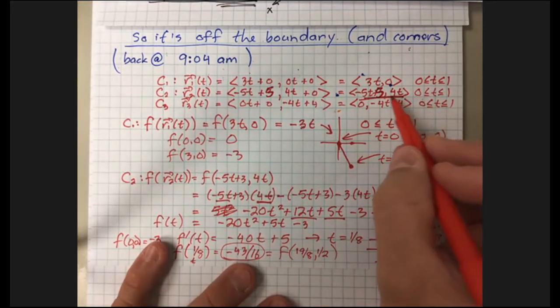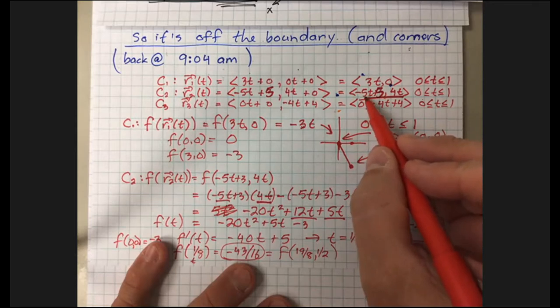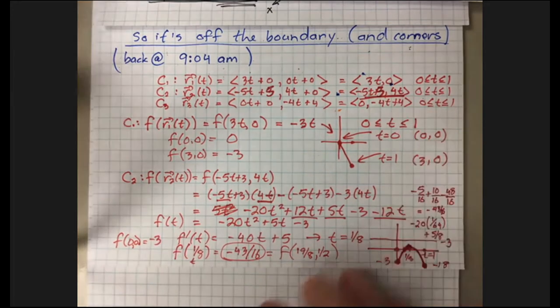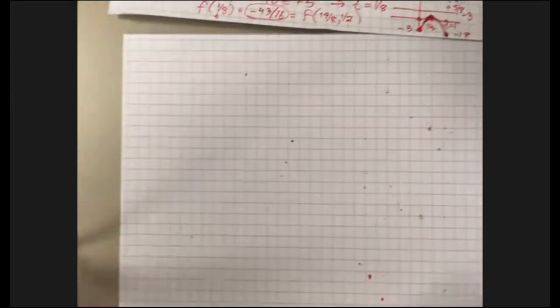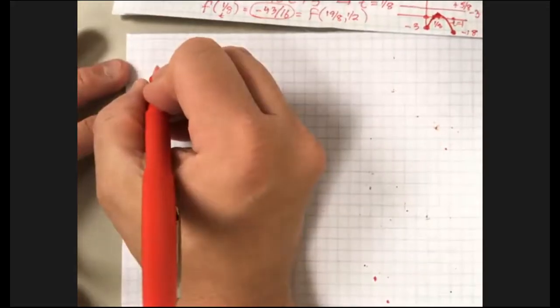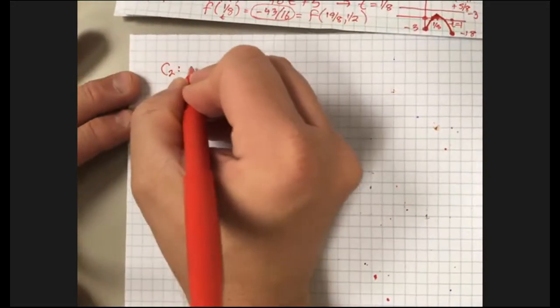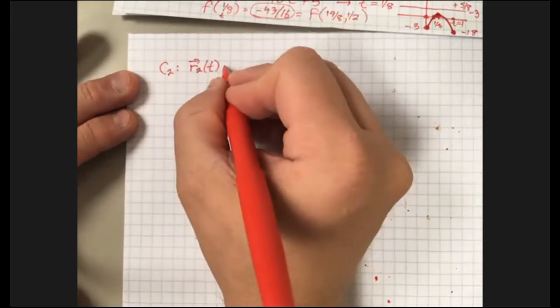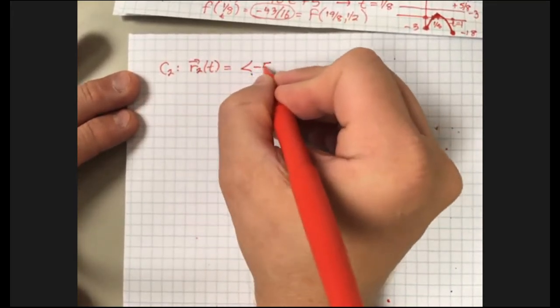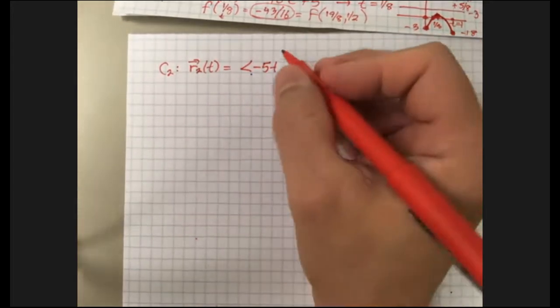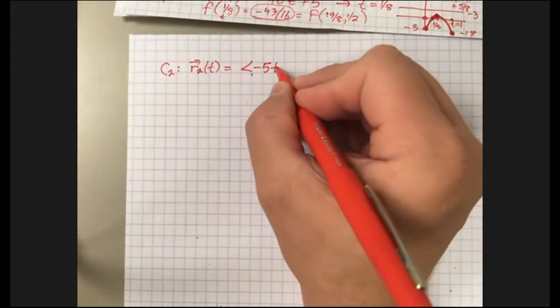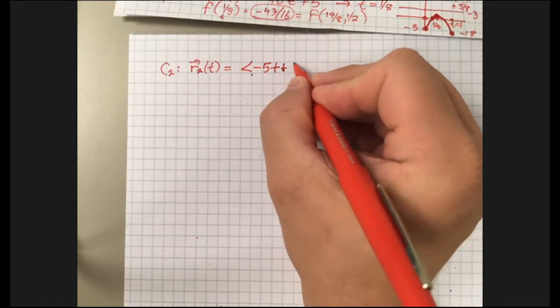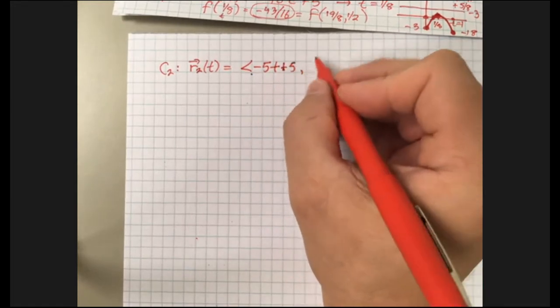Now it goes from 5, 0 to 0, 4. Okay, I'm going to pay the price for that, but it's worth it. I apologize. So let's write this really carefully now. That'll make some of the calculation easier. I'm sorry I did not pay attention to that earlier. You have to parameterize things very carefully.